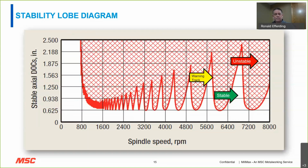I love that question. So let's take the simplest case first. In making a particular part, I might use several cutting tools, and so that tool goes back into the tool magazine, and then I take it back out later through my automatic tool changer to use it again. No, you do not have to redo that tap test. It has the same dynamics because the machine was designed, the spindle was designed, in order to give you that repeatability.